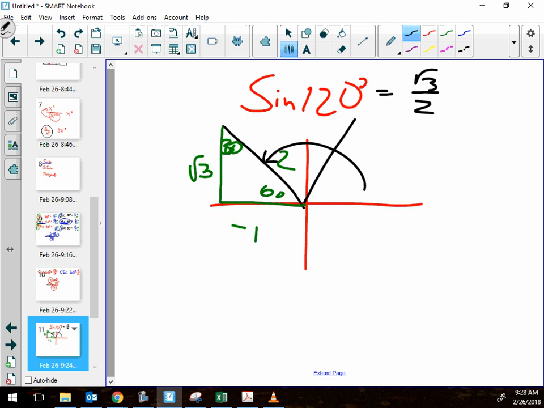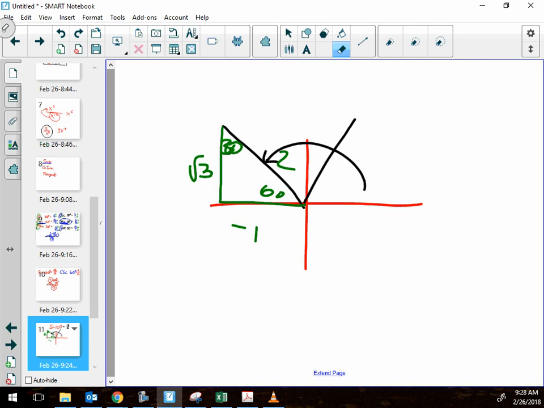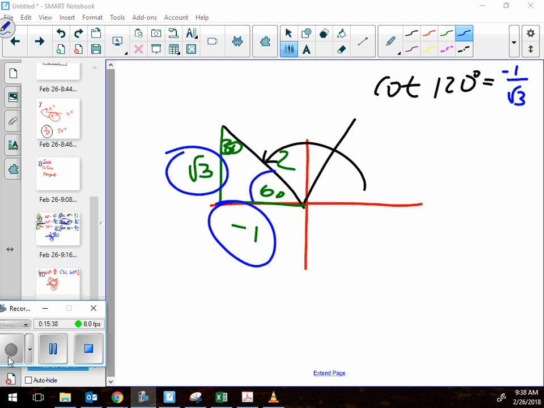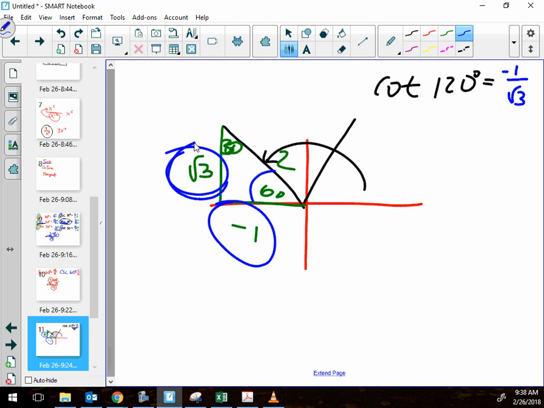What if I had asked you for cotangent? Totally unrelated, not the sister function of sine. Cotangent of 120. Would you please figure out cotangent of 120? And I give you every encouragement to say, no, I'm not going to do cotangent, but I'll do something like it, and then flip it. Okay, so for this one, we did tangent, which was opposite over adjacent, but then just flipped it.